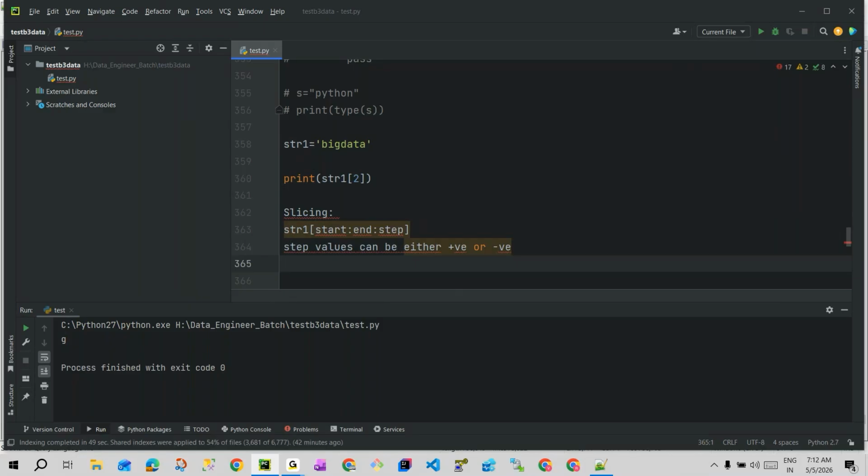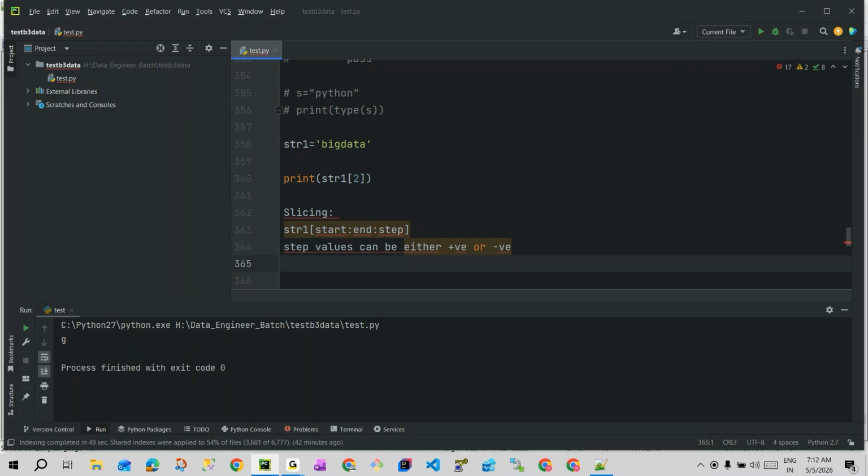If you want the backward direction, it goes right to left. So slicing supports positive indexing as well as negative indexing. For a forward direction, left to right, use positive indexing. For a backward direction, right to left, use negative indexing. So slicing supports both directions. We define slicing with the help of square brackets, start, end and step.